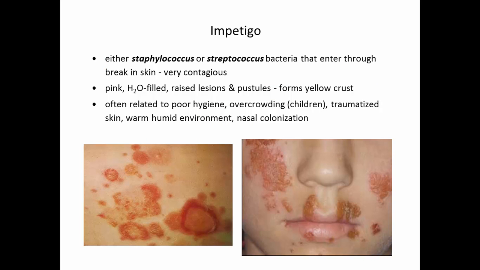A really common type of bacterial infection, especially in kids and especially in places where kids are in high concentrations and may not have the best personal hygiene, so aka summer camp, is called impetigo. And often when we start to see outbreaks of impetigo within a summer camp, many different kids end up being affected. This is again where bacteria, could be either staph or strep bacteria, enter through a break in the skin, and they create these little pustules that have a sort of yellowish oozing pus, and then they crust over, and we often see it around nose and mouth and on the face.